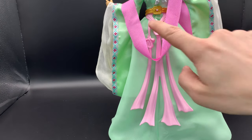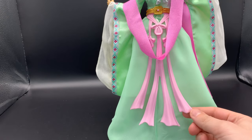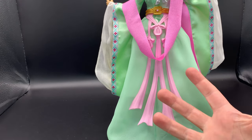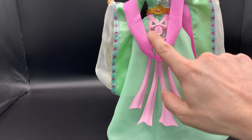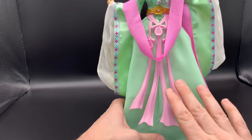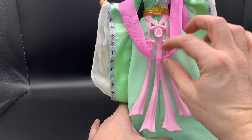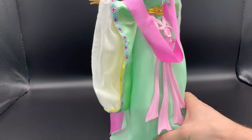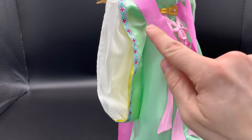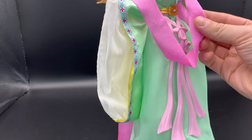The ribbon detail on the back is actually a plastic molded detail, which I don't really get why they did that. Maybe it was just so that it would hold its structure, rather than trying to tie each ribbon, probably because this is in the back of the box. I'm not really sure. This pink ribbon was tacked into the box, so you do have to kind of cut it out. And the only thing with that is you do get these little holes from that.